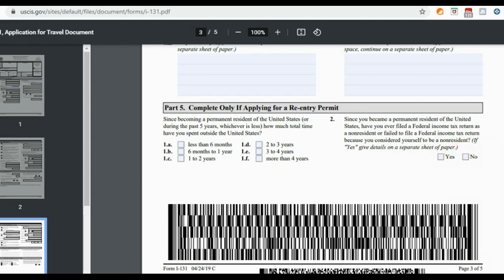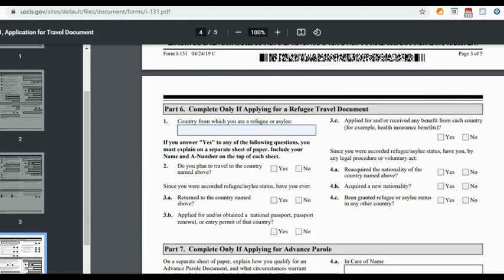Okay, and then from there we're going to move to part 6. Part 6 is only if you are applying for a refugee travel document. So the country from which you are a refugee or asylee, you put that country here. Let's say the country is Kenya, you put Kenya here. If the country is Afghanistan, you put Afghanistan.